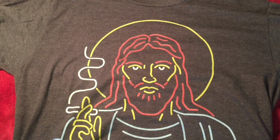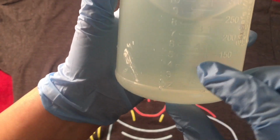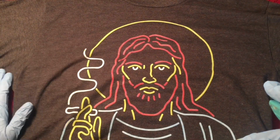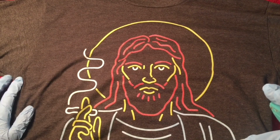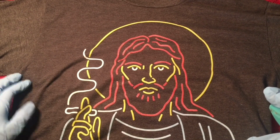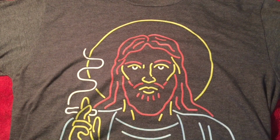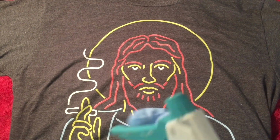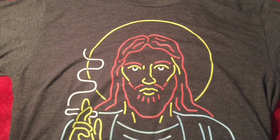So we're gonna do bleaching. So this right here is about this much bleach and the rest is all water. I do not recommend using straight up bleach because the effect will be very strong, and in some instances it'll turn your outfit orange. This will probably have an orangey tone to it as opposed to like a white or something. But on black, it'll look like a flame orange. That could look really cool if you're really into it. I would still recommend watering it down because it can eat through the fabric depending on what you're using.